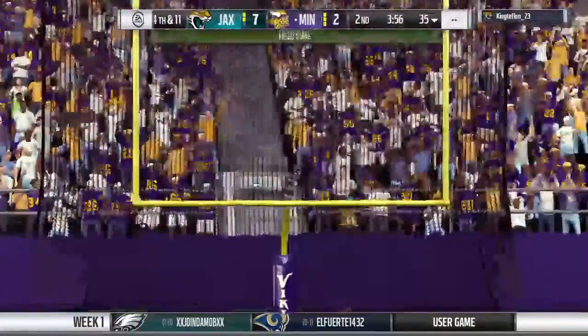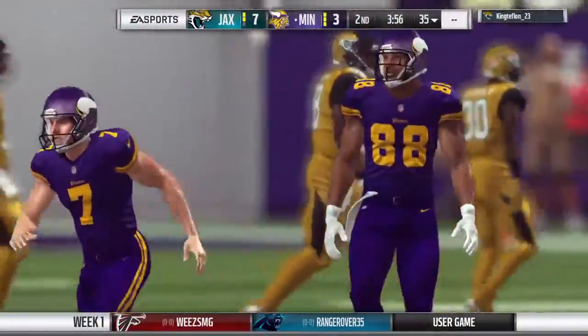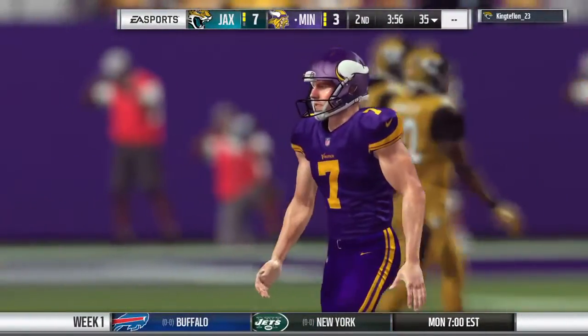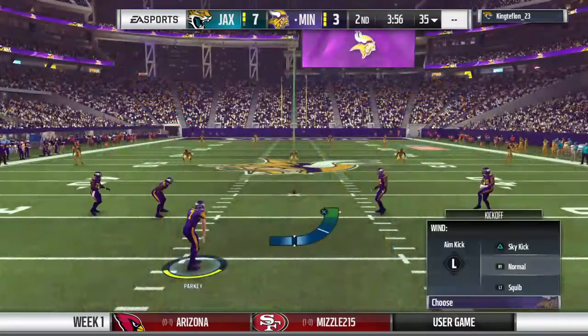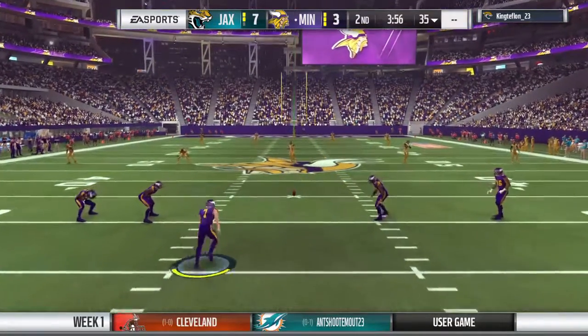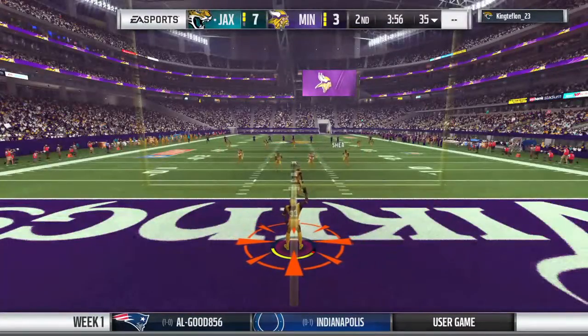And the 10-year vet knocks it through the goalpost. And they are on the board, but still trailing. It's 7-3. So in the end, they had the ball for 10 plays, but the drive only yields 3 points. Yeah, they were able to move the football, but the defense stiffened once their backs were to the end zone, and they were able to hold them to just 3.